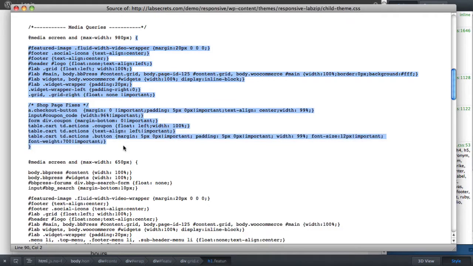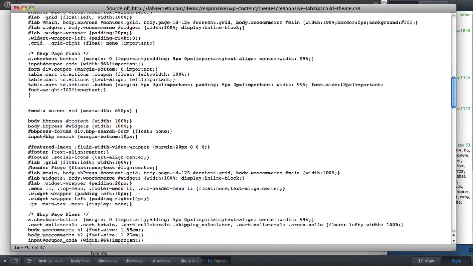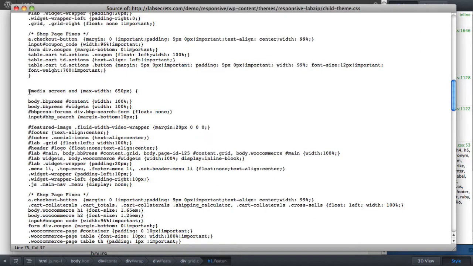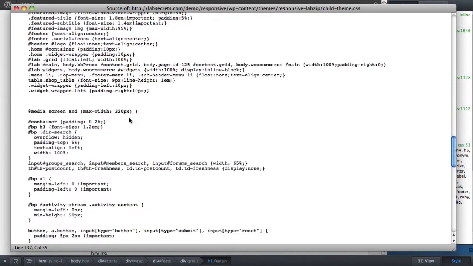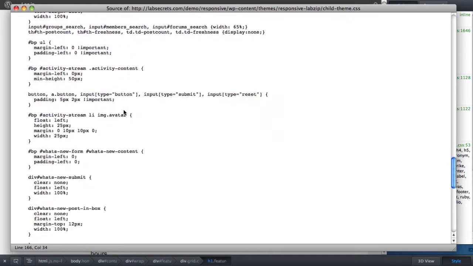Everything inside of that Tupperware container is the CSS that will apply if I'm looking at a screen size that has a maximum width of up to 980 pixels. And just to prove it, if we scroll down, there's the next one, smaller. This is a media query if the screen size has a max width of 650 pixels, and so on and so forth. 480 pixels, 320 pixels, etc.